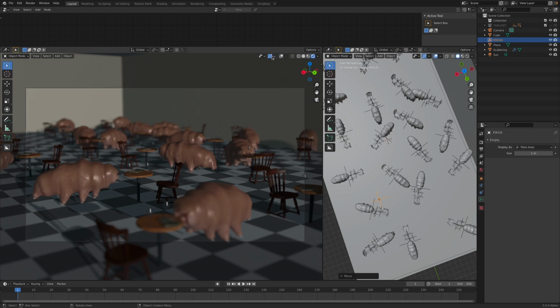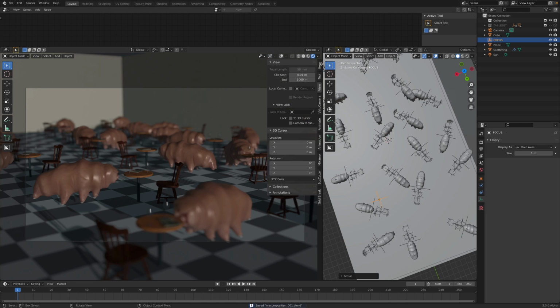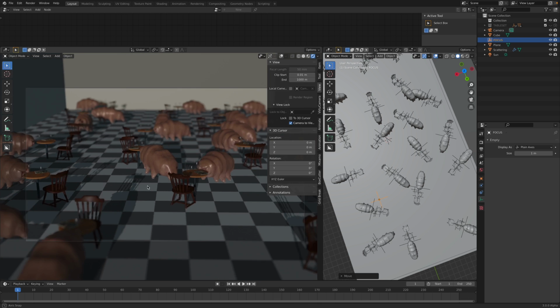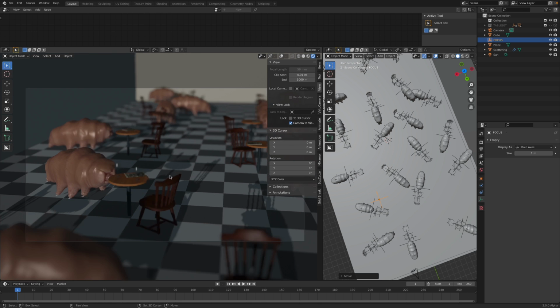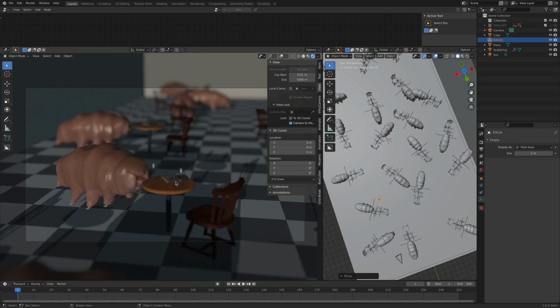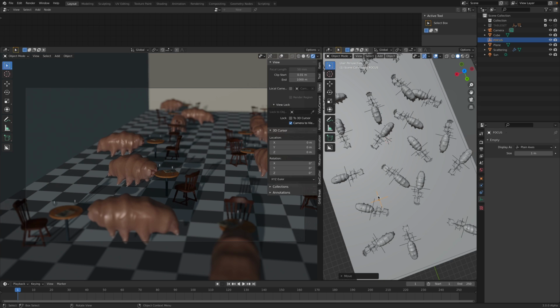So turn off all of this, and then you can animate the camera while the focus is always, for example, on a table, around that area.